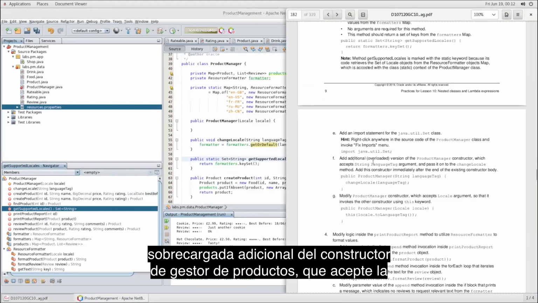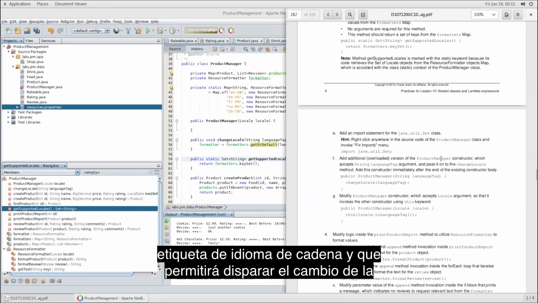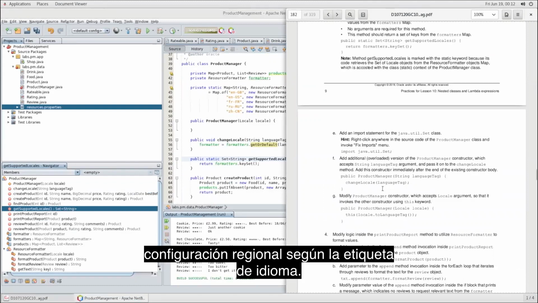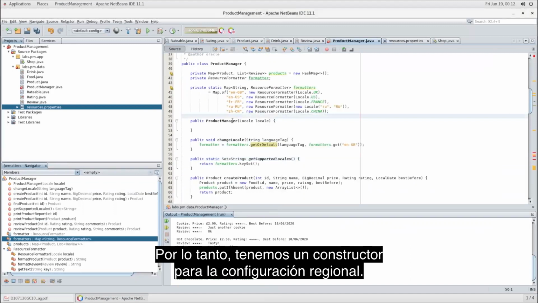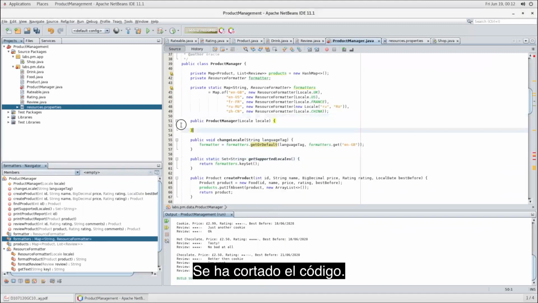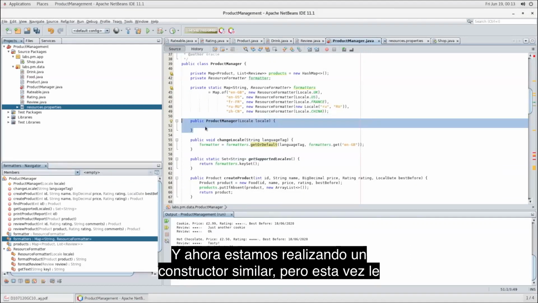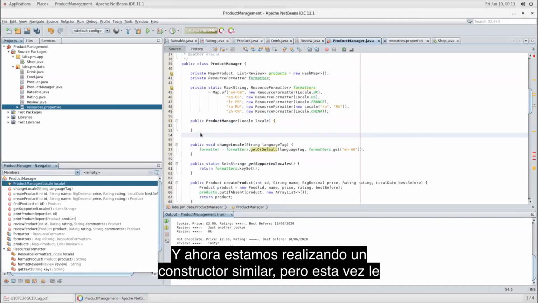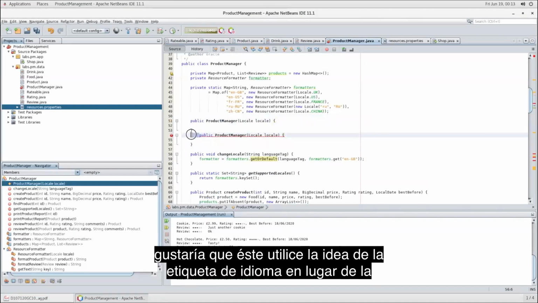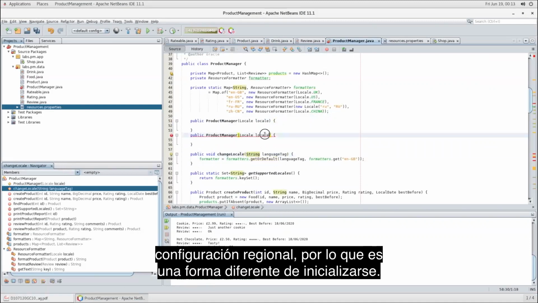Add an additional overloaded version of the product manager constructor, which accepts a string language tag and allows you to trigger the change of the locale based on the language tag. So we have a constructor for locale, we cut the code out of it. And now we're doing a similar constructor, but this time we'd like this one to use the language tag instead of locale.